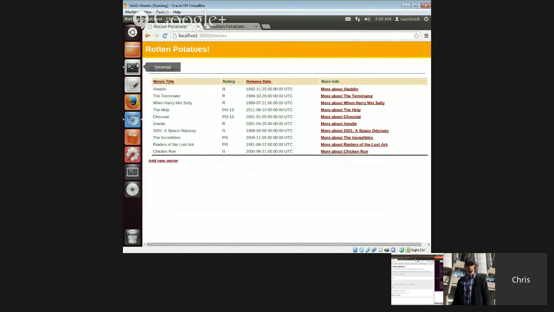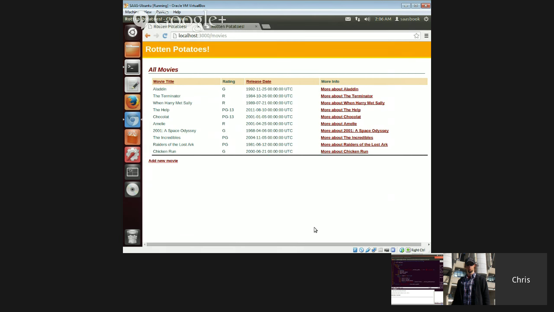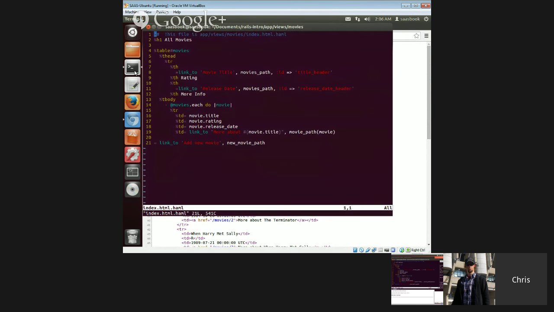Alright, cool. Links are good. Wait, can I see your code? Yeah. So it's just link to, and then this is the name of the link, and then this is the actual URL. And if you wanted parameters, you would treat it like a function and give it literal parameters. And then I'm setting ID for... actually, I don't know what that ID goes to. It must be the ID for the A tag maybe. Oh, you know what? There's a way to find that out. We can do this. View page source. Yeah. So the ID in that case goes to the A tag.